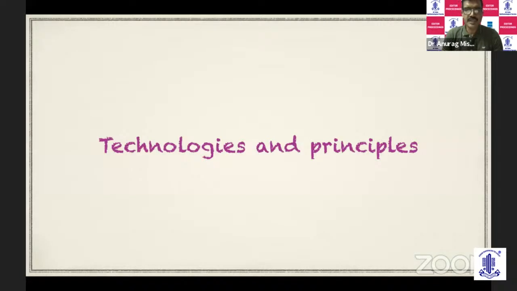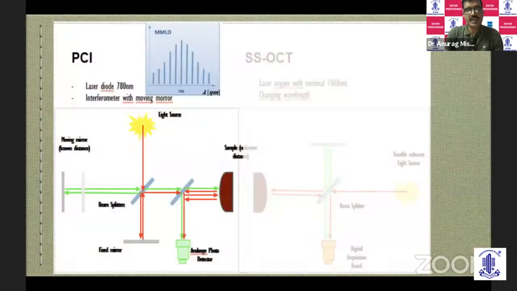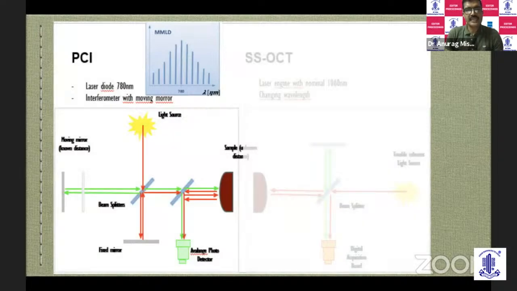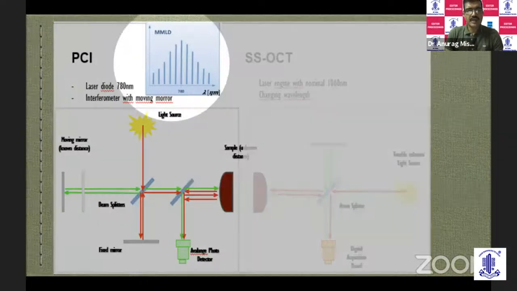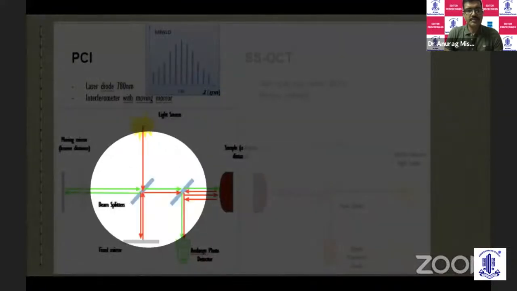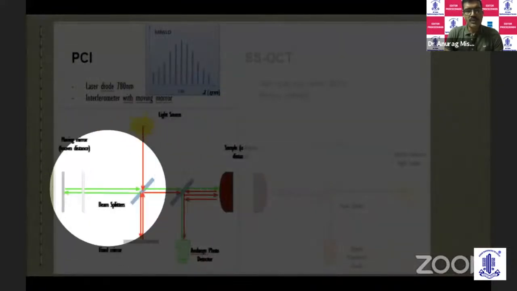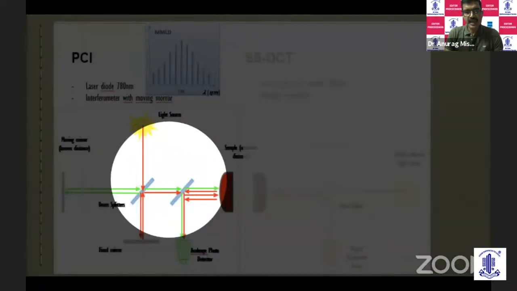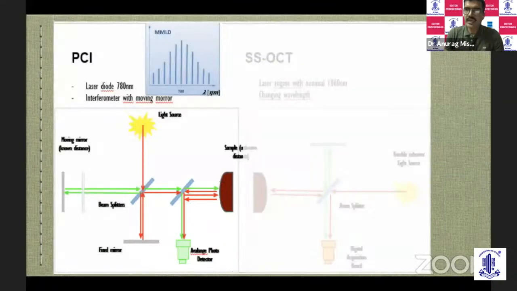The first optical biometer launched into the market worked on the principle of partial coherence interferometry, incorporated into the IOL Master and then the IOL Master 500. It utilized a multimodal light source with a flickering wavelength, the max reaching up to 780 nanometers. The light from the source is split by a beam splitter into a moving and a fixed mirror. Both light beams enter the eye, and both get reflected by another fixed mirror to be caught by an interferometer. The waves come into phase at a certain point in time, producing what is known as constructive interference.